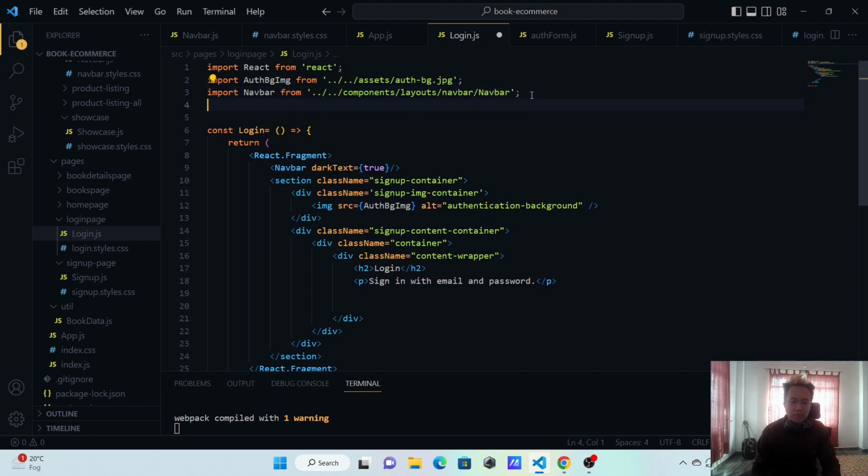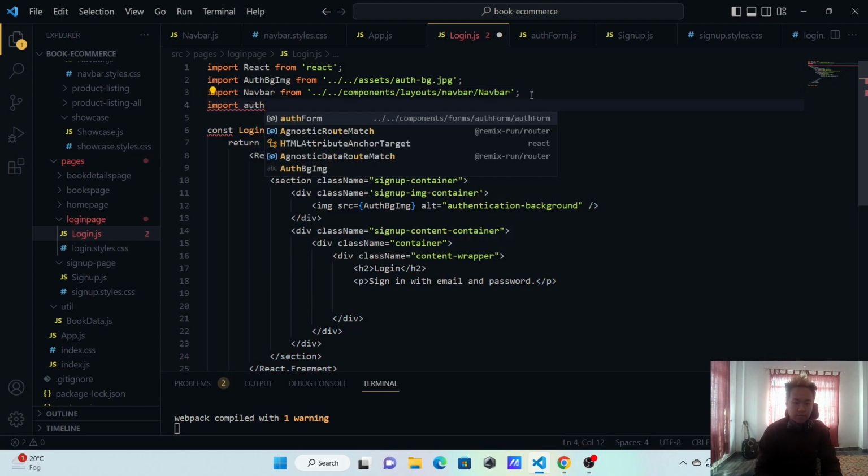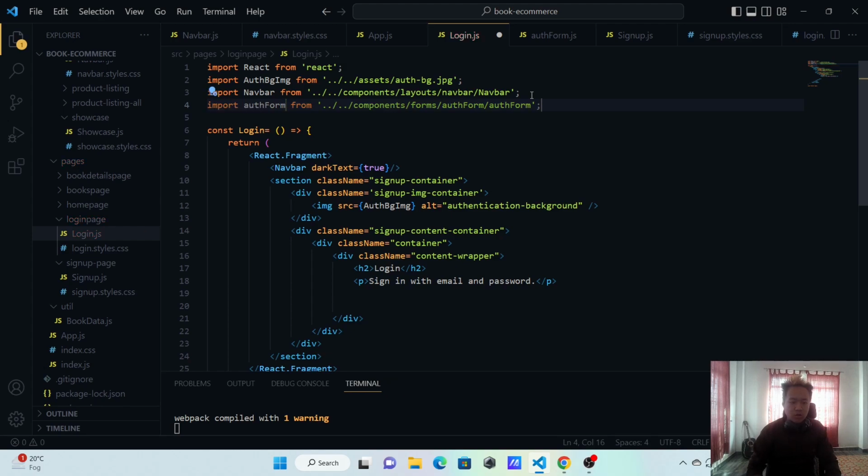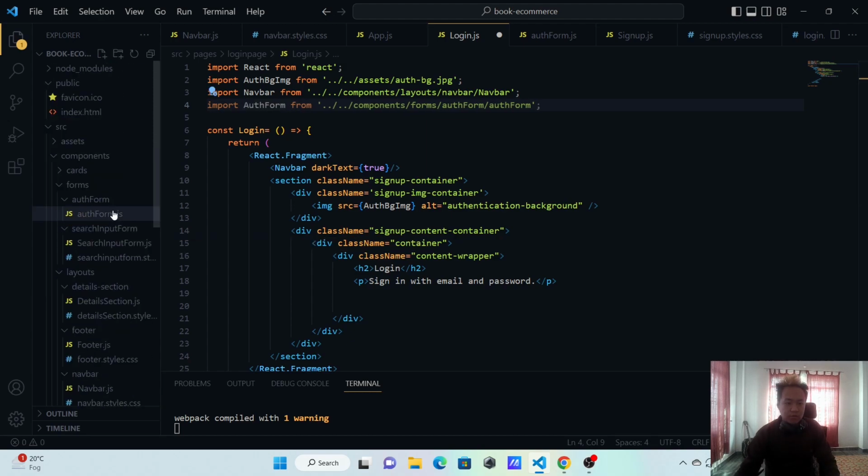So let me import that form here. So import, I think it should be auth form, right? Also I think it should be in capital letters because it's a component. So I think we made a mistake by adding a small letter. It's just a naming convention. It's not that your code will break or something like that will happen, but I like to keep the components in capital letters.